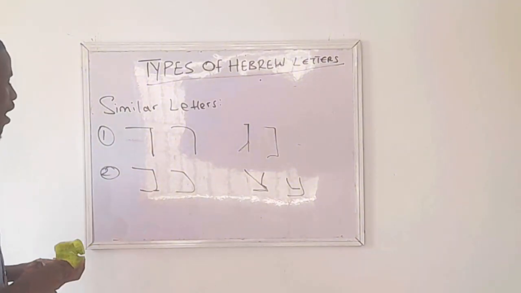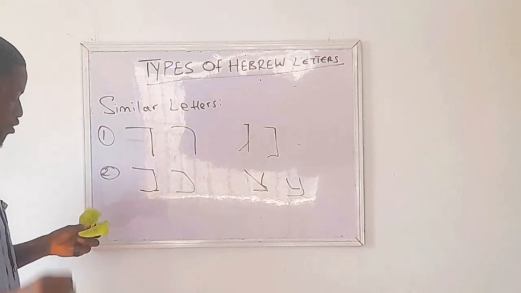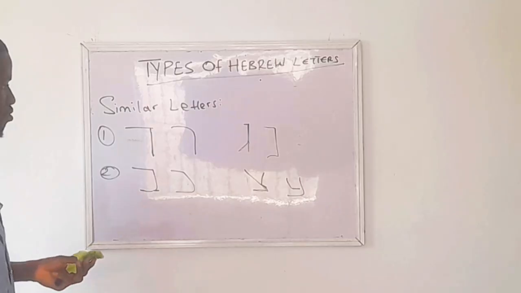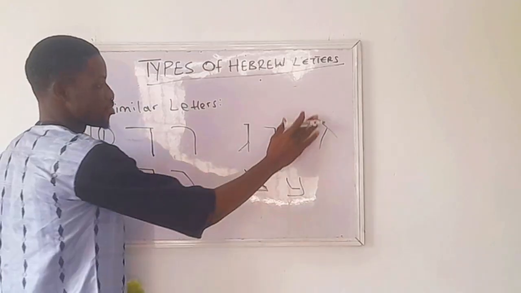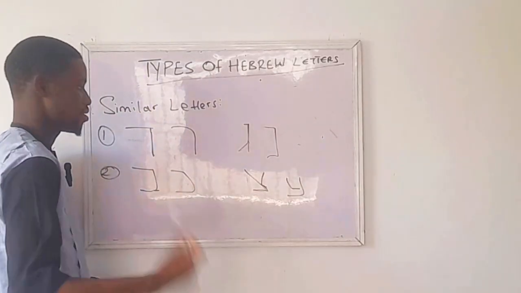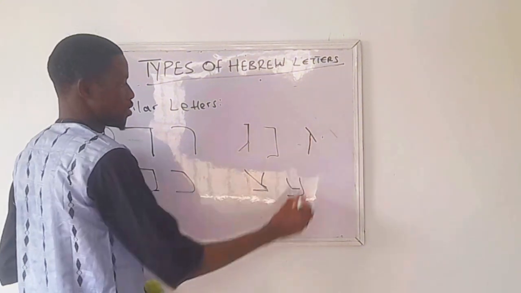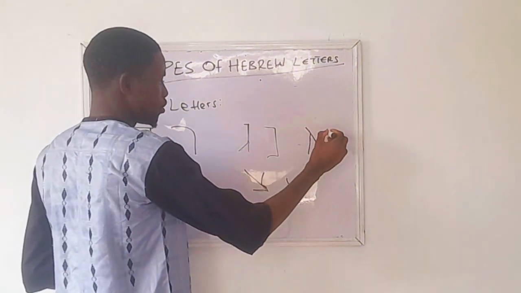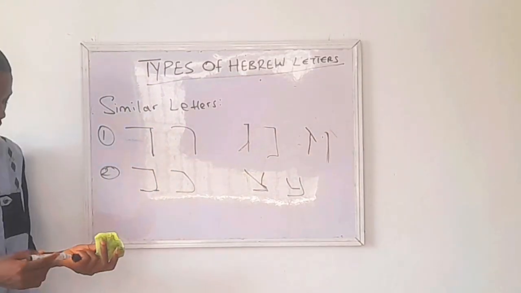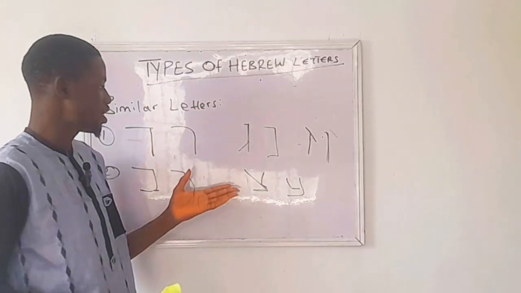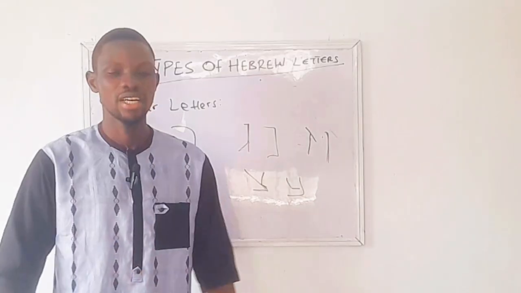Your Zayin and Vav, and your Zayin and Nun too. Your Zayin, I've been writing it very big like this to show you the difference, but Zayin can just be written just like this, and it's not really showing you, and it's looking almost the same as your Vav. So the best way for you to see these letters' similarities is to get the handout. You're going to see all the types of letters there.